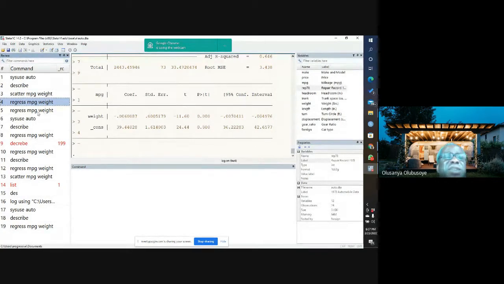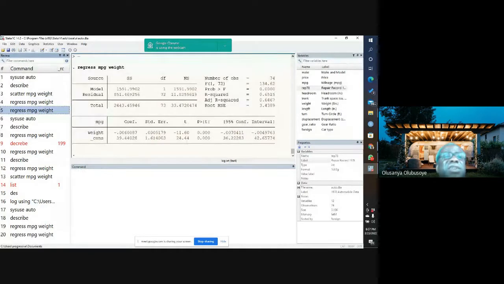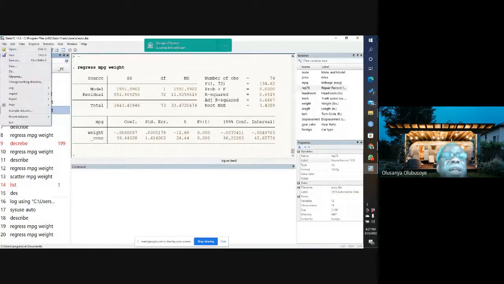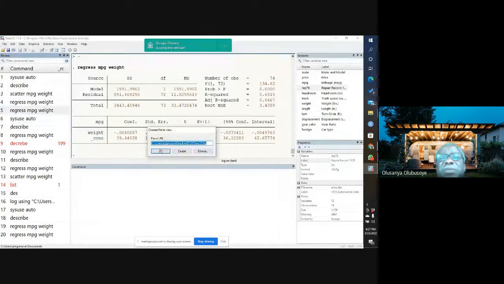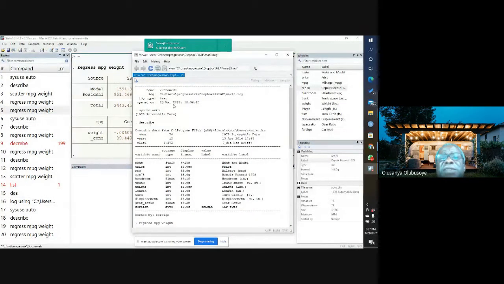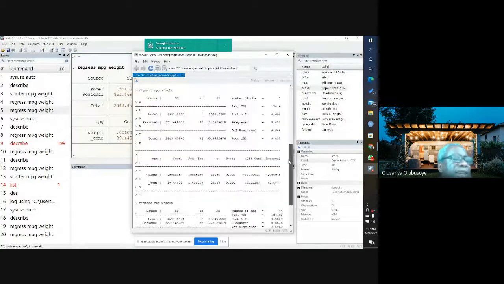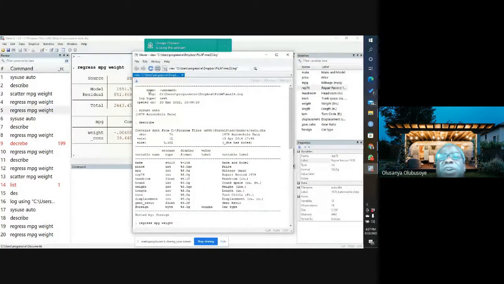If I want to see the commands in the log, I can simply come here and say log, view, and then you open. You can see in that log, it has kept the record of all my activities, all the Stata session. So this is the beauty. You can open this in Notepad.